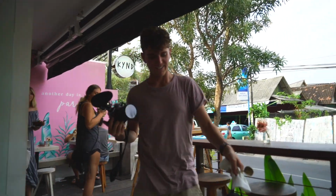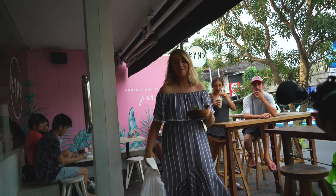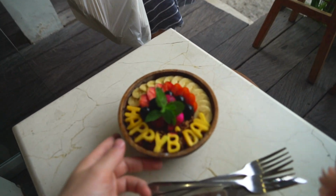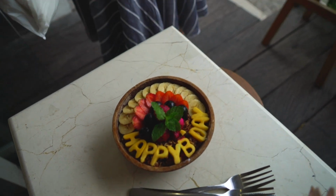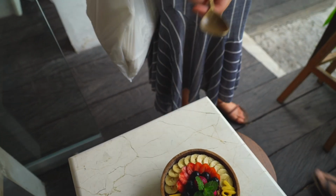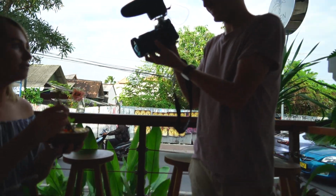Did you guys get the shot? Yeah, I think we shot. We got the vegan guys. It looks pretty good. Oh, I see, that's awesome. Now he's got a mango. Check that out. That's amazing. Wow, that is beautiful. Oh man, it's so classy. It's a dragon fruit smoothie bowl, so underneath it's pink.